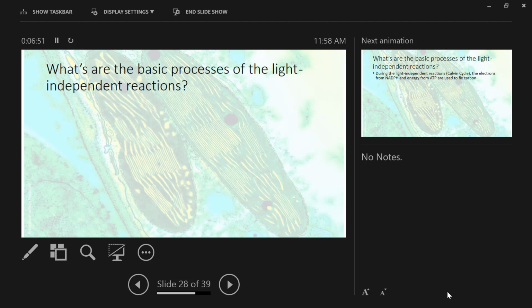Okay, so after the light-dependent reactions, we have used water as a reactant, not as a product, and we've formed oxygen gas. So we've accounted for one of our reactants in that overall process of photosynthesis, right? That reaction that never really happens. And we've produced one of our products. But we haven't used carbon dioxide as a reactant, right? And we have not produced sugar. Okay, so those have to happen in our light-independent reactions.